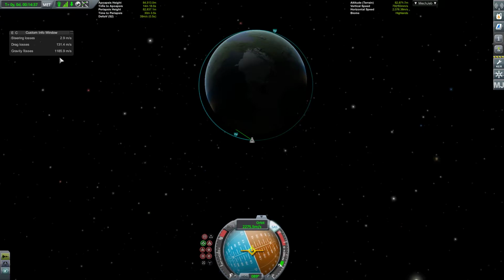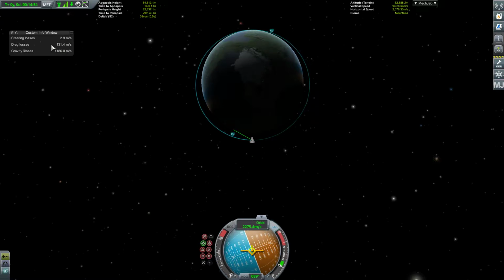Okay, yeah, they stopped. So, we've flown a shallow, very fast ascent. We have invested 30 meters more drag losses, but we lowered the gravity losses by, well, maybe 400 meters per second. So, yeah, don't care too much about the drag losses. If you can control the rocket and you can fly a fast, shallow ascent, this is okay.